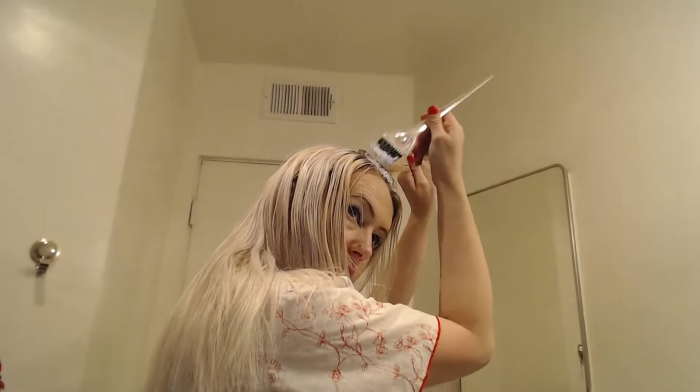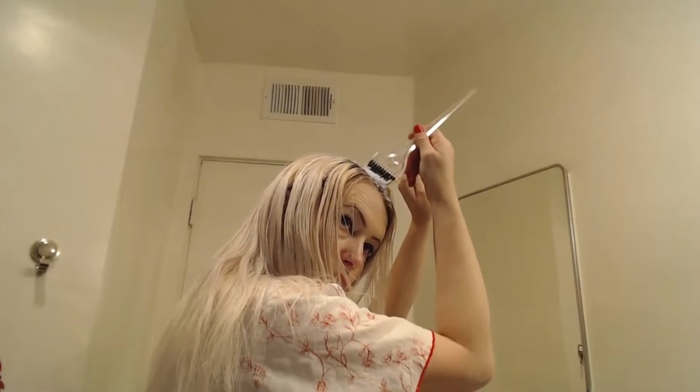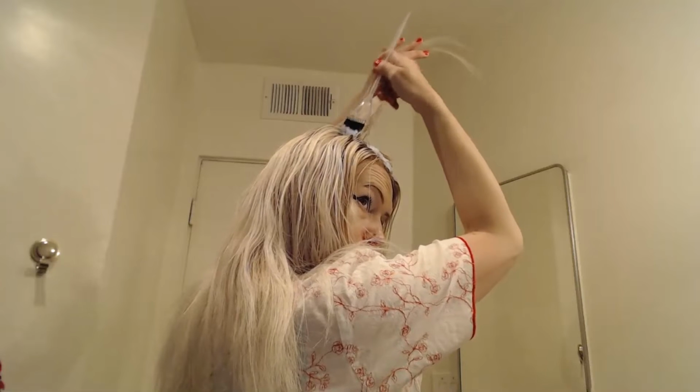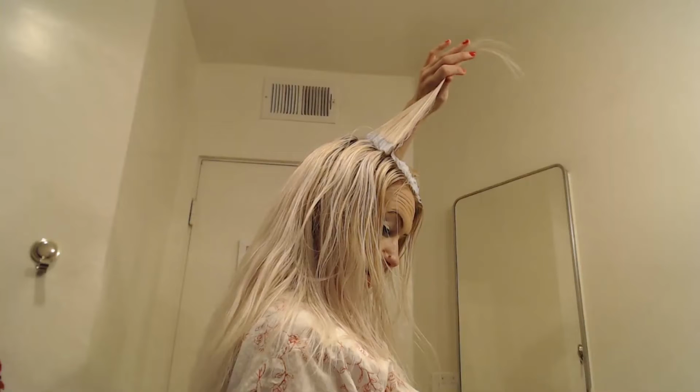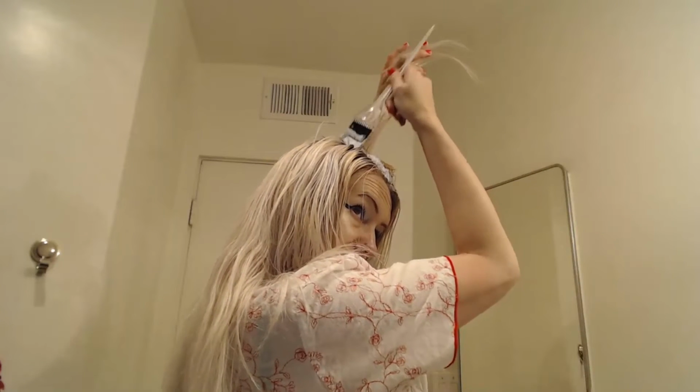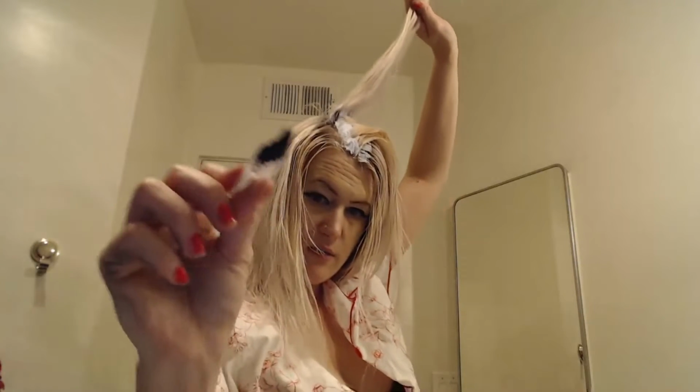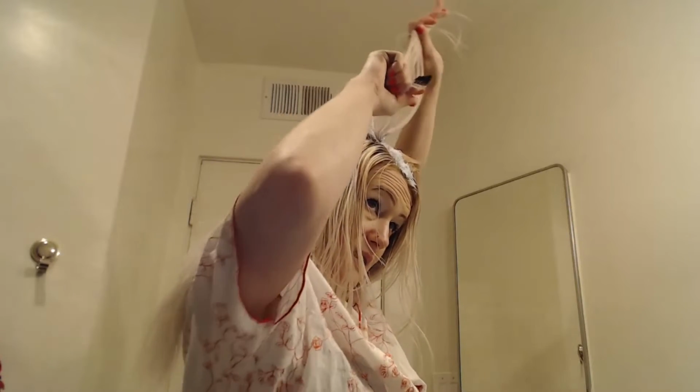Let's speed this process up. It's a little too thick. Right now I'm using my bathroom mirror that's right in front of me. I'll show you guys how when I do the back of my hair, how I use the other two mirrors. And this is where this baby comes in. See, because I missed the pieces in the middle. Don't want to get too much bleach. All right, looking good. Looking good, girl.